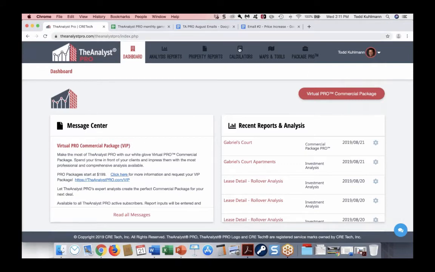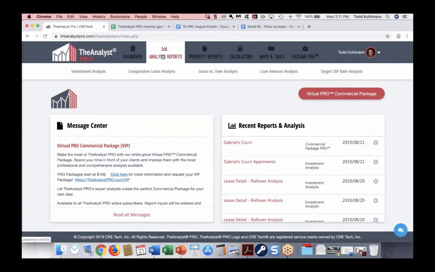A lot of calculator tools for my CCIM friends out there, including a time value of money calculator, an IRR, NPV calculator, mortgage calculator. So very simple but very handy calculators that you would have, not only on the web version, but on the mobile app versions as well. We're going to go to the analysis reports to start off with. Out of these 22 different tools, we're going to really focus today on the investment analysis tool, and then on the Commercial Package Pro tool, creating that full offering memorandum.